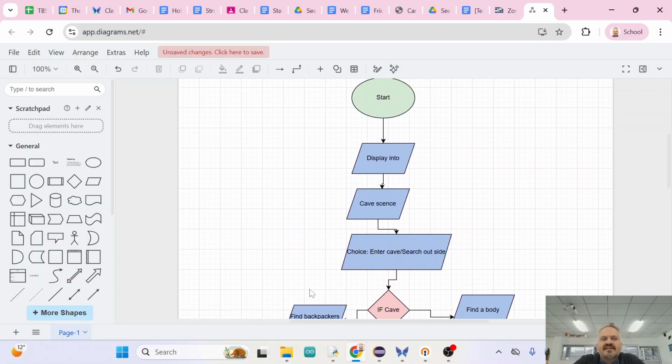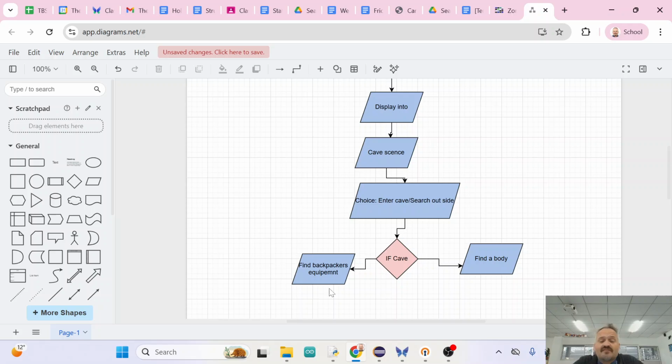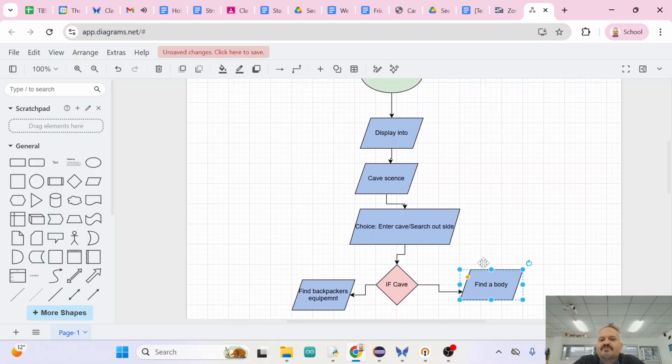Now, just to get you thinking, if you're going to do it at a more advanced level, we might also want them to pick up items, like equipment, and keep it in their stash. We might want to give them hit points so that if they get injured, and different skills, like if anyone has played Dungeons and Dragons or any of these games. For example, if they have to climb in the cave, we roll a random number and see if they are fit enough to climb. If not, they fall down, and different things happen depending on that situation.